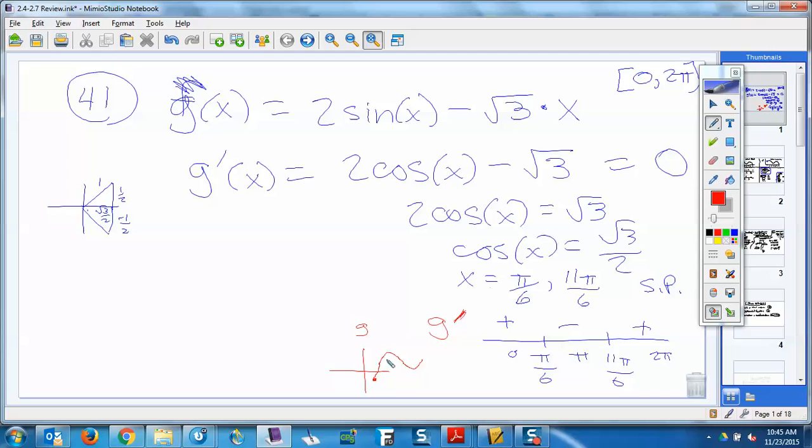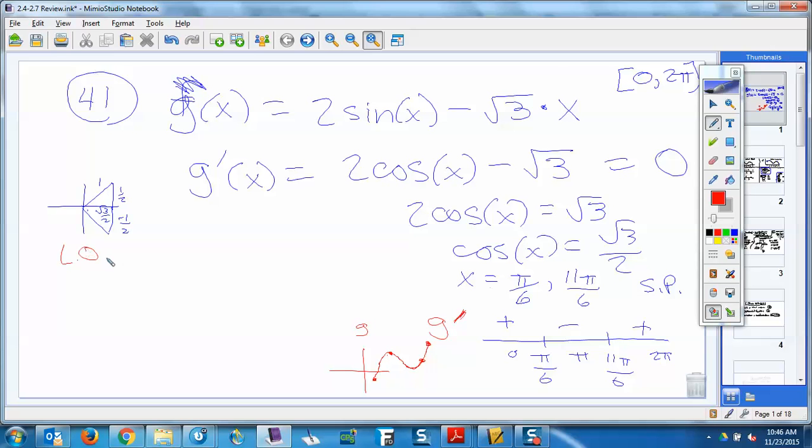Did it go up from here and go up a lot, or did it just go up a little bit? The other thing, when it goes up at the end. So, Matt, your question was, do we know that'll be the max? Well, at the end, it goes back up, right? So did it go up and stop right there, or did it go up to there? We don't know unless we plug into the G equation. Unless we plug the endpoints and the stationary points into the G equation, we don't know where those Y values are. And that's why we do our list of candidates.